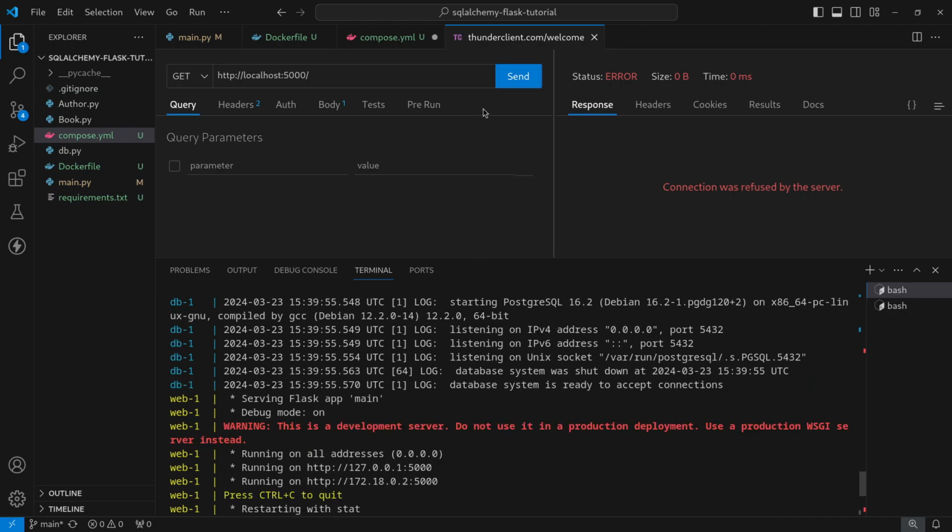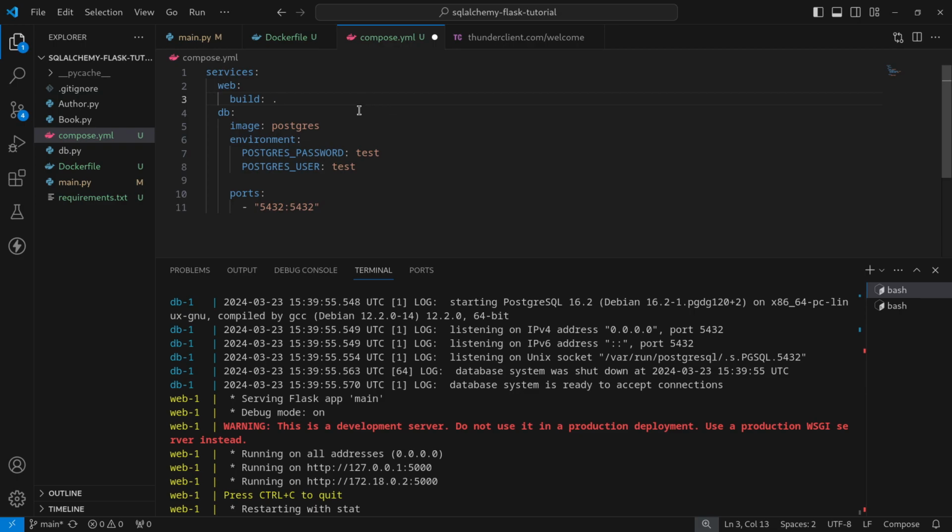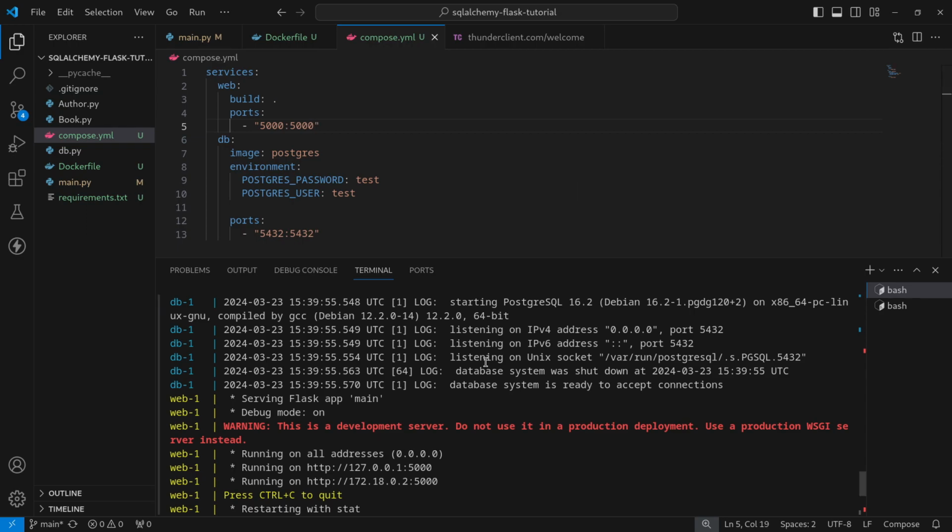Okay, so this didn't work, which means we have to fix it. As you can see, I exposed my ports in Dockerfile, but now I need to expose them in my compose as well, since we're using the compose file to build instead. So for this, I do ports, and then I do the same as I did with DB. Now let's run it again.